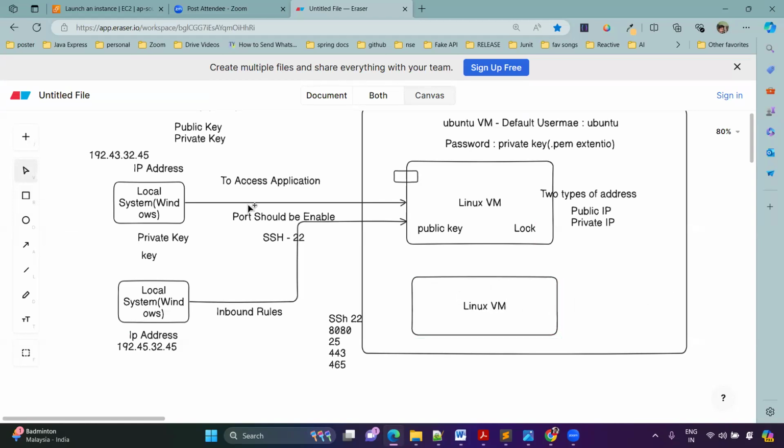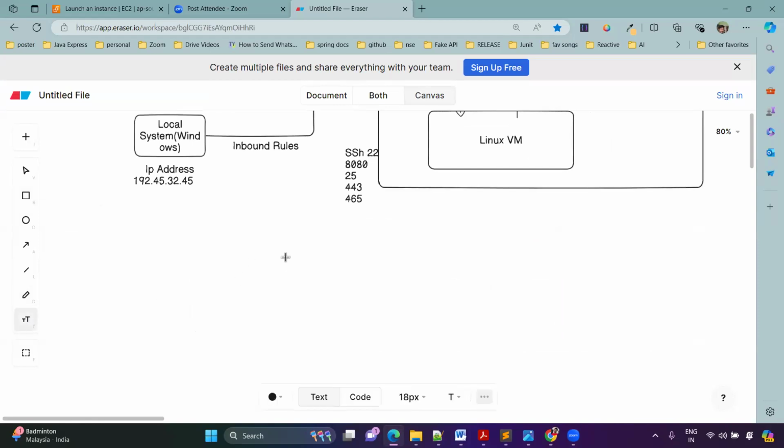If these two want to communicate and talk to each other, then the private IP address is useful. To access from the outside world, how should I access this application? The syntax is HTTP, your IP address, colon, your port number, using the public IP address.